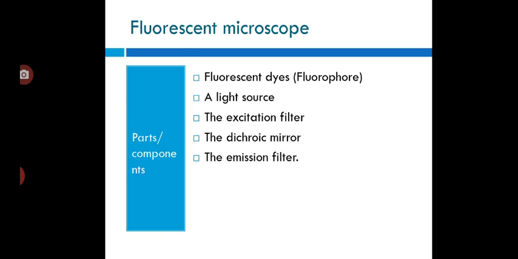Next is the excitation filter. This excitation filter is typically a band pass filter that passes only the wavelength absorbed by the fluorophore, thus minimizing the excitation of other sources of fluorescence and blocking excitation light in the fluorescent emission band. Next is the dichroic mirror. A dichroic mirror or thin film filter is a very accurate color filter used to selectively pass light of a small range of colors while reflecting other colors.